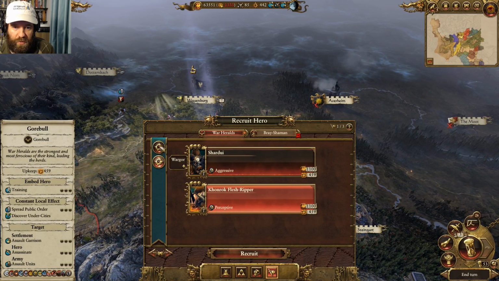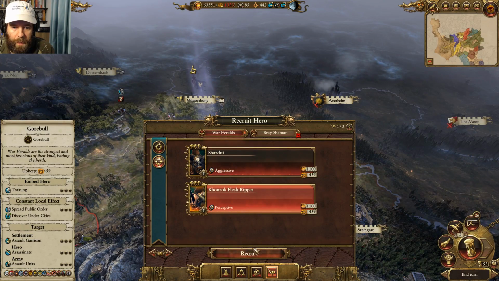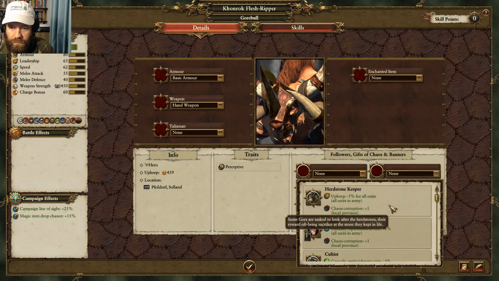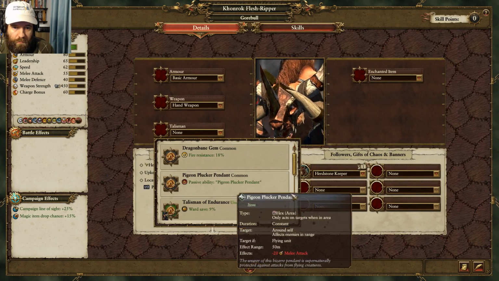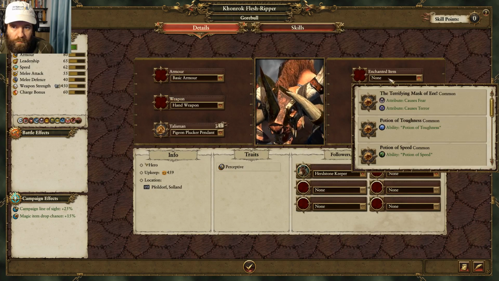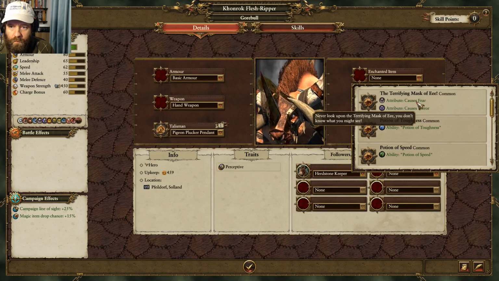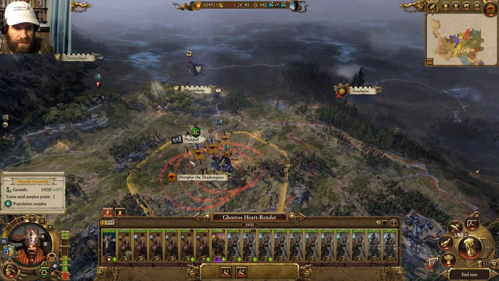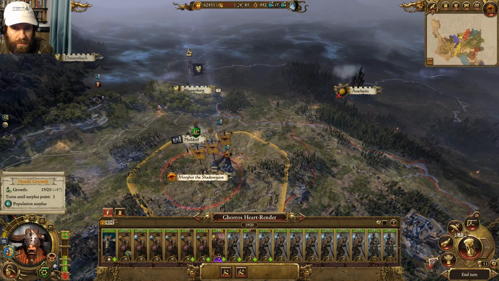Aggressive's a pretty terrible buff. Perceptive's good, though. So maybe we'll wait on 1 or 2 of them. So we'll wait and see if we can get a better trait here in a second. And then we'll throw him into this army next turn.